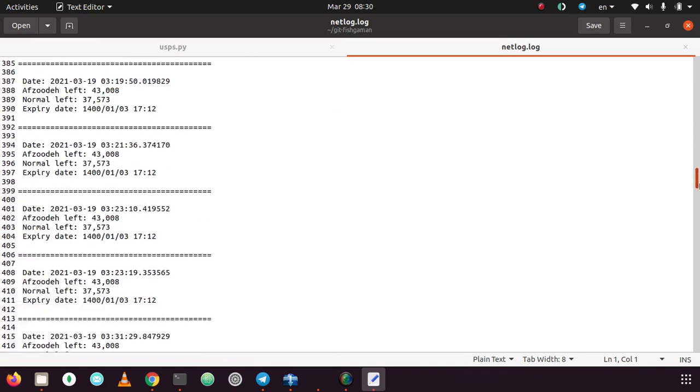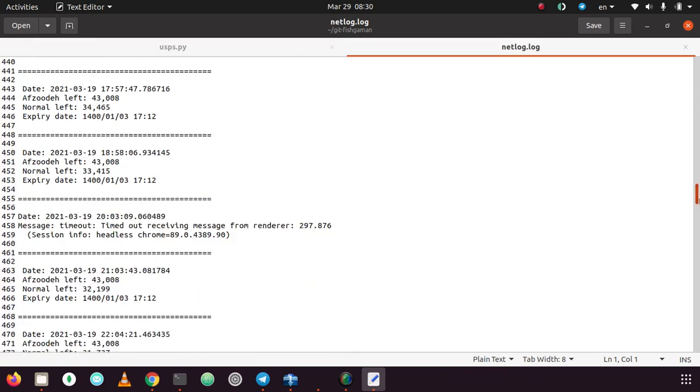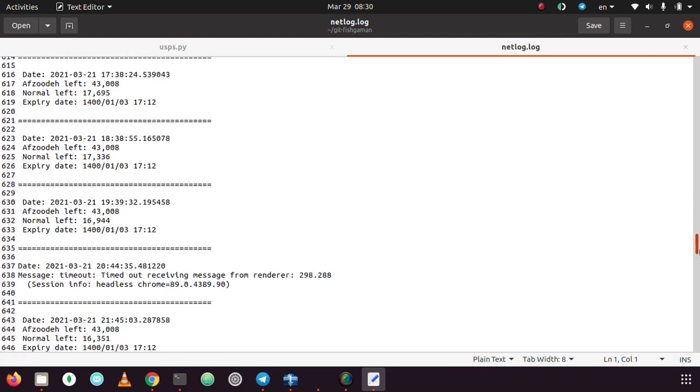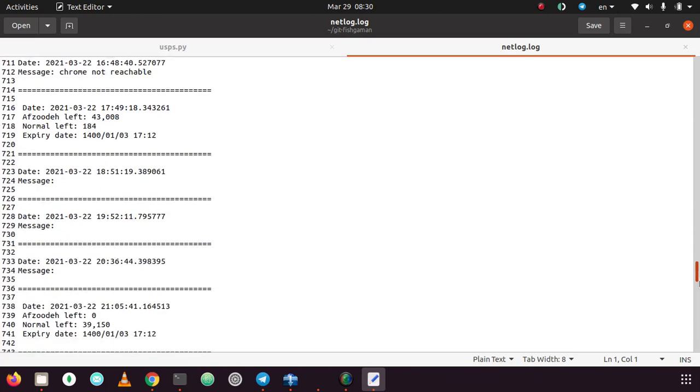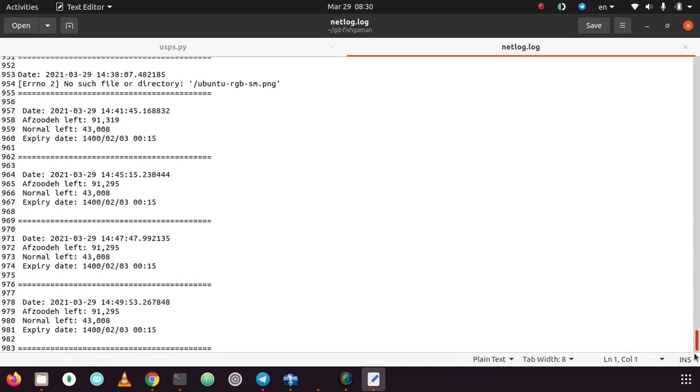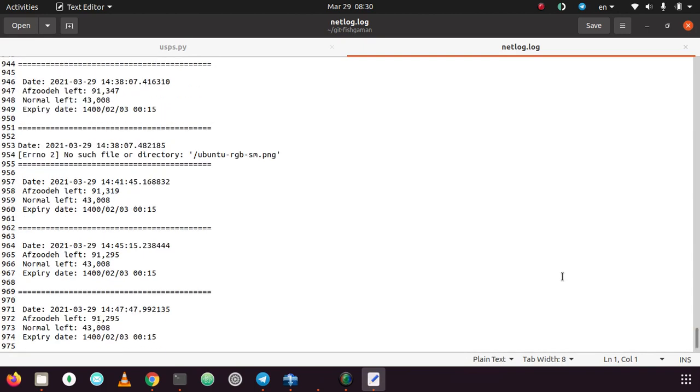Regardless, this is a random error, but it shows you what's wrong. And sometimes, if for whatever reason the actual ISP website starts changing, it shows you an error, for example that it couldn't find the regex pattern that you asked for. If you see that your script is not working for a couple of hours, you can go to the log file, find out the issue, solve it by yourself since this is open source, or actually ask me.